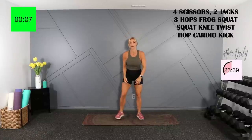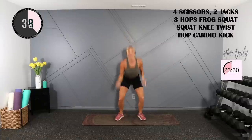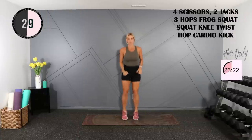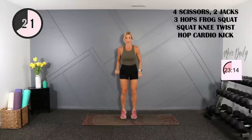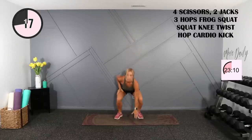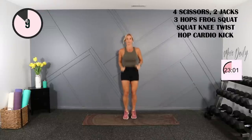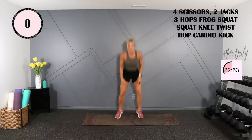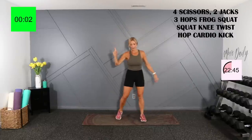Hops, frog squat. You can just mod a frog squat for your low impact. Three hops, one, two, three, and low. One, two, three, and low. Down with a low squat, elbow to knee, low impact here, okay. Bring heart rate down slightly, then we'll kick it back up. Drop it low, switch sides, low and switch, good.